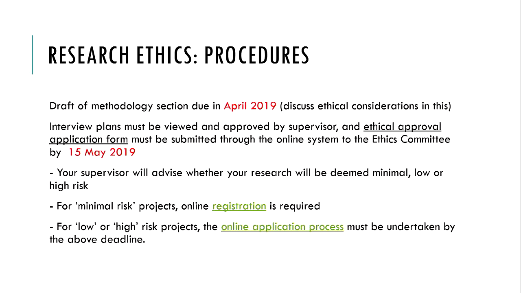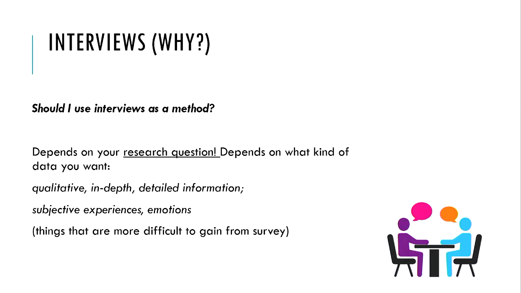If your project is deemed low risk, the step beyond, you would need to go through the online application process, with the same deadline, the 15th of May. You submit the form, and it is looked at by the Research Ethics Committee, who will either sign off on it and say yes, that's fine, go for it, or say you need to look at this more carefully, maybe change something. That process is ongoing, but the department deadline is the 15th of May. It's very unlikely that you will be able to do any MA dissertation project classified as high risk, and again your supervisor will advise on that. So you're either going to be registering your project or applying for clearance for a low-risk research project. Okay. Right, so let's move on to thinking about these actual methods, focusing first on interviews.